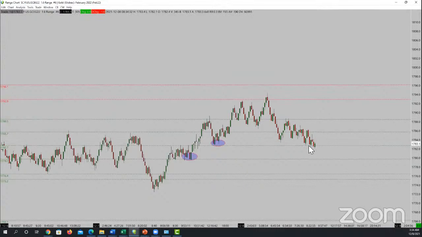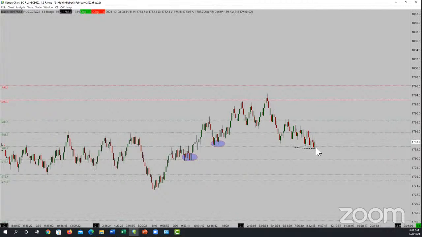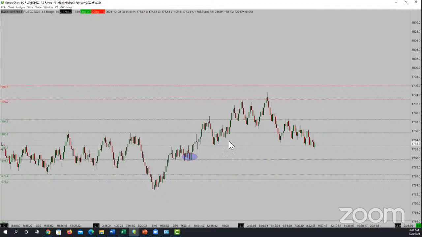At the US session open, it's going to be important for us to see exactly where the market is when it's right at the open. But right here, 82.7 support first, and then 79.7 below that, 76.4 and 75.2. Above resistances above these 1788.5s is going to be 1792.9 and 96.1 as the areas of resistance. So we'll look out for that as we come into the US session open.